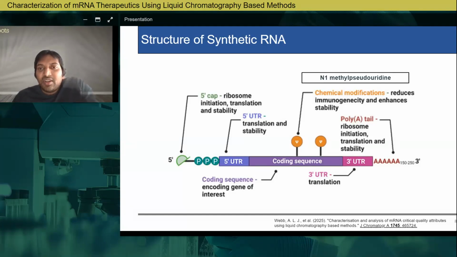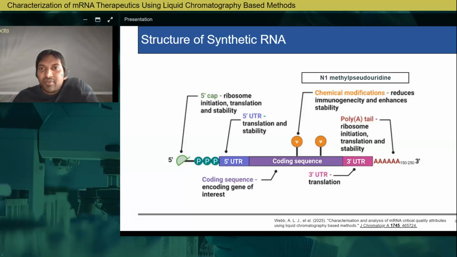And the 3-UTR is the region where you have your coding sequence and then you have a poly A. Poly A is also a very important part of this mRNA molecule, where it helps in the stability of this molecule when it is delivered to the cytosol. The cap and the poly A both play a very big role, and also in translation, ending the whole translational activity to produce the protein.